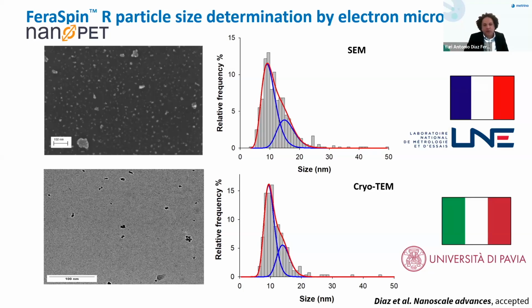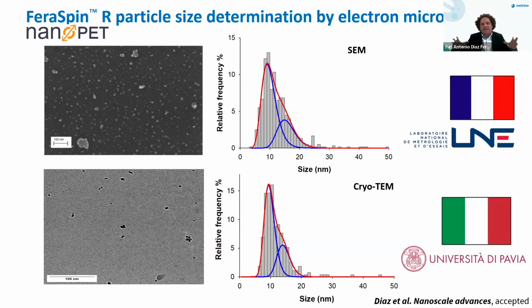And here I'm showing you two different techniques, electron microscopy techniques, to assess the size of the particles. In the top row, you can find scanning electron microscopy, which is a sort of solid state technique in which you need to dry the sample in order to measure. And in the bottom row, we are showing you the data on cryogenic transmission electron microscopy, in which you manage somehow to freeze the sample and to keep it hydrated in a frozen condition while you're doing the measurement. And of course, these two different conditions of sample preparation may lead you to different biases on the determination of size.